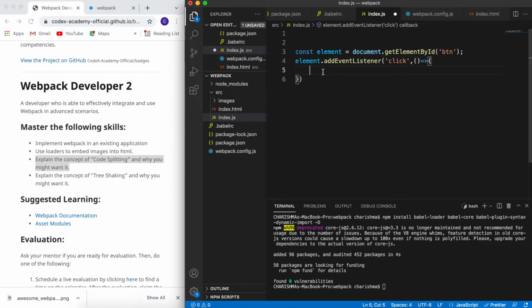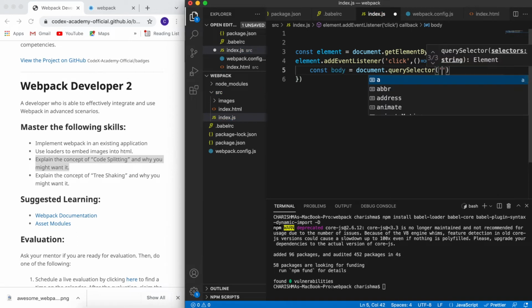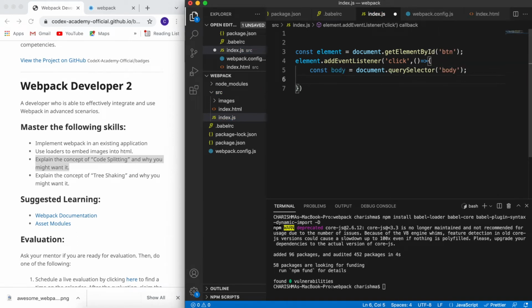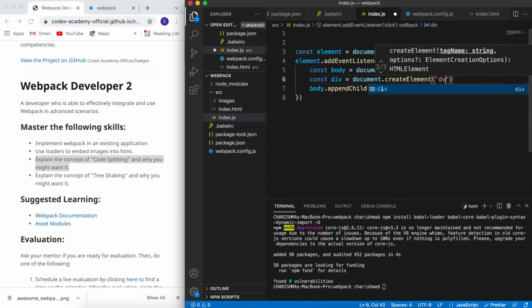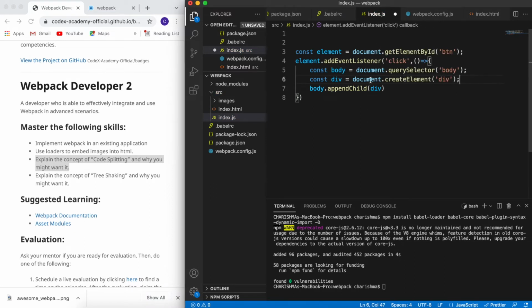Inside the callback, I'm gonna get the body tag. For that body tag, I'm gonna append a div. First I need to create the div, so I'm gonna say document.createElement div. So the div gets appended to body.